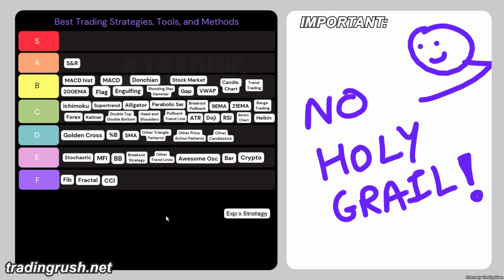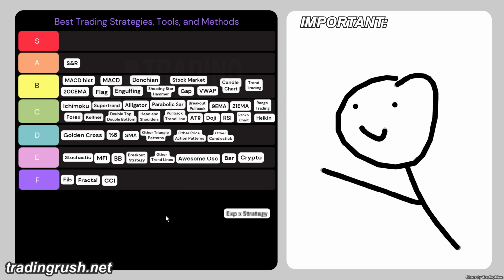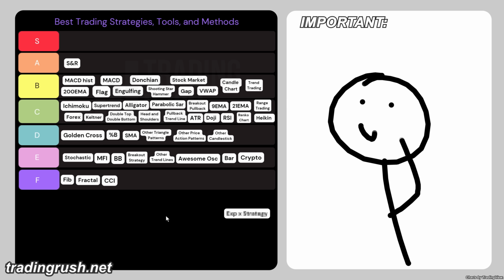Number 2. S-tier trading strategies don't exist, but you can get to S-tier by gaining enough live market experience. For example, when I was new to trading, I thought all trading indicators suck. If I had made this tier list before gaining 10,000 hours of live trading experience, I would have rated every one of them in the F tier. I hated them all because they just didn't work, but indicators were never the problem. It was beginner me. At that time, I only had a few hundred hours of live trading experience.